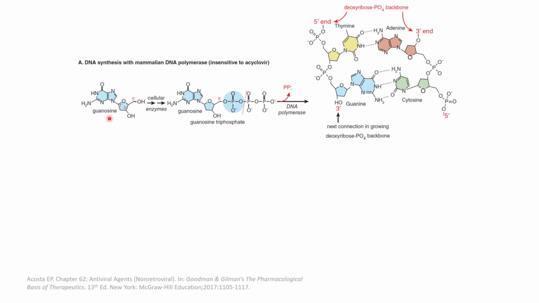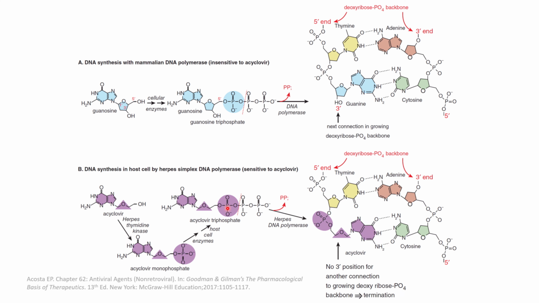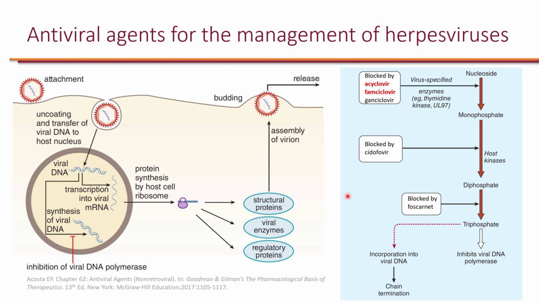For DNA synthesis, you need nucleic acids. You have your 4 nucleic acids: thymine, adenine, cytosine, and guanine, and those are what's naturally supposed to be there in DNA. They will make the right bonds, and as DNA polymerase is making DNA, it will make DNA. Now, when you have a compound that looks like guanine, the polymerase will incorporate acyclovir into the chain, but because this looks different, it's not going to be able to make the appropriate bonds required for the DNA. And essentially the process of DNA synthesis will be terminated. That's how these agents interrupt DNA synthesis.